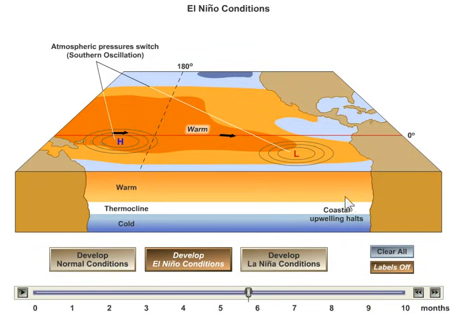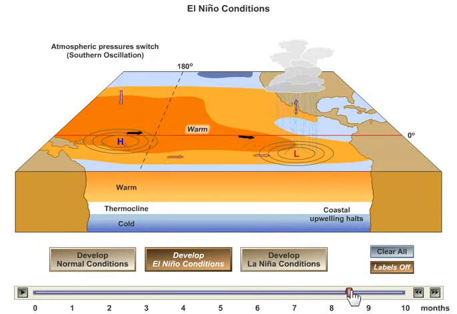And we don't get upwelling anymore over here, and the atmospheric pressure patterns switch, and so what happens now is that warm water fuels rain and storms, and the trade winds are actually reversed in direction, and this part of the ocean now becomes the rainy, stormy side of the ocean. And so during an El Nino, we typically have very high rain, lots of storms and flooding over on this side of the Pacific from California on down to South America.